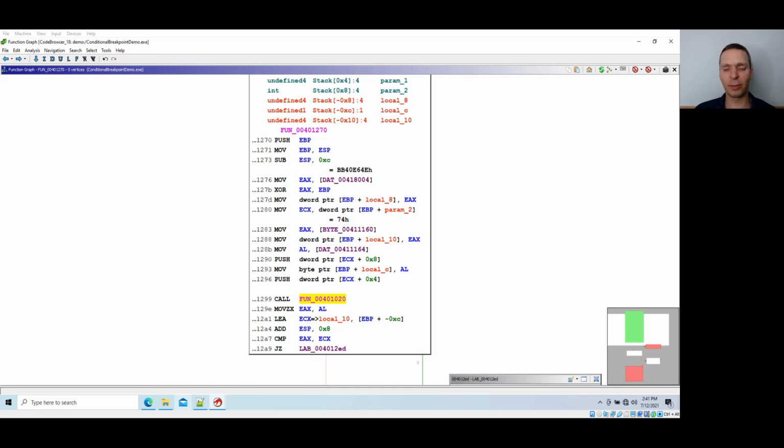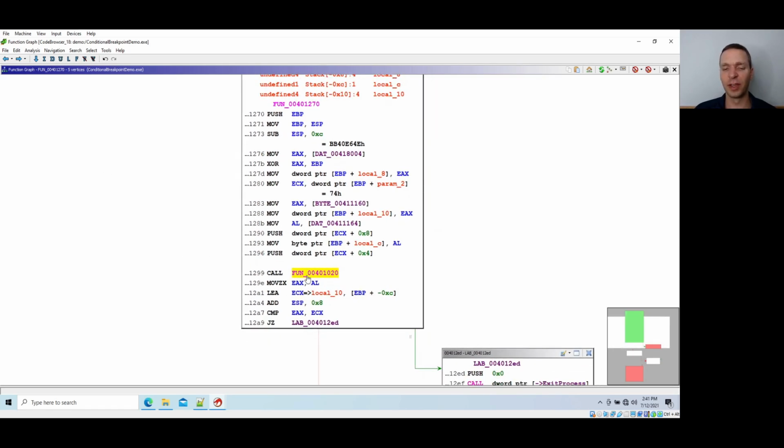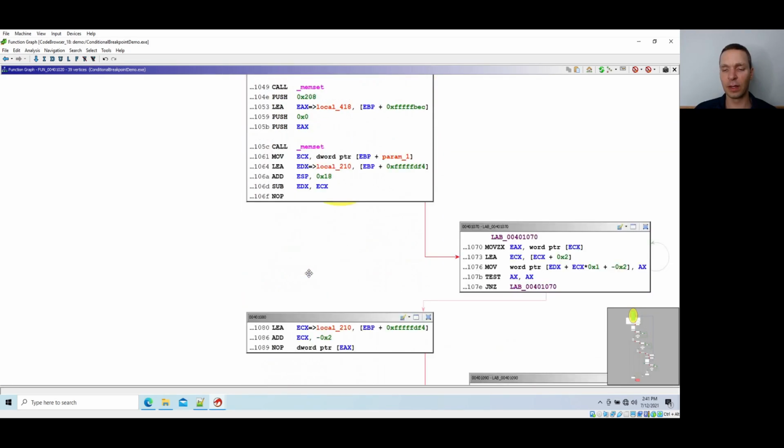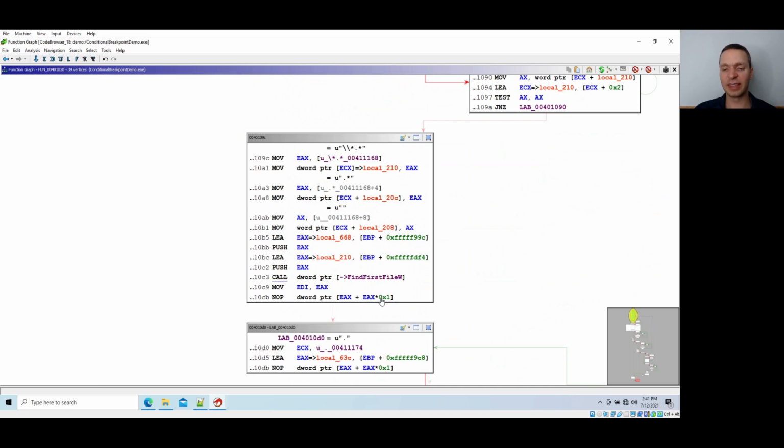So now that we have that information out of the way, let's go into an actual example. This is just a toy example I built so that we can have a couple of different situations. If I go into this first function and scroll down, we can see we have a FindFirstFileW, and up here we have this C:\*.*. So we're basically going to be searching all the directories looking for a target file. This would be really common in something like ransomware.